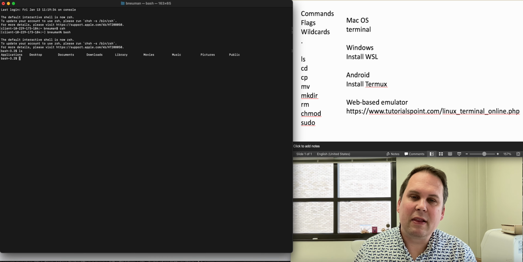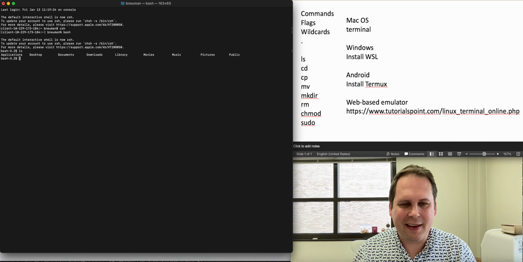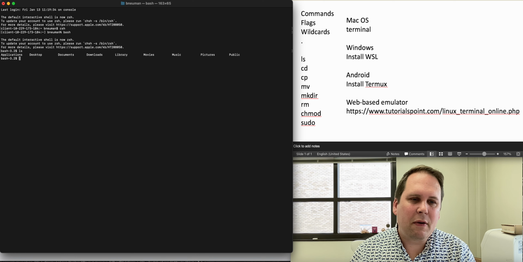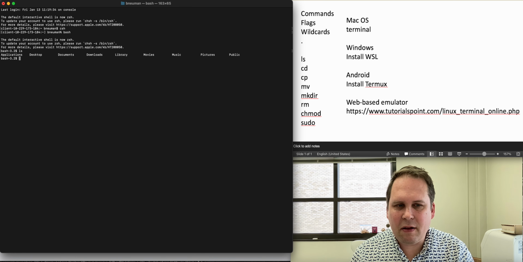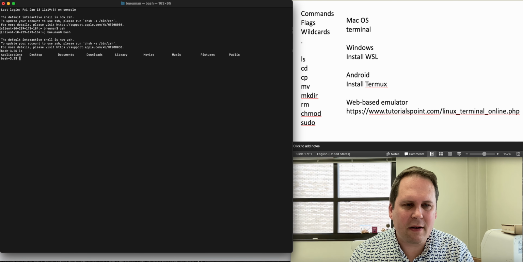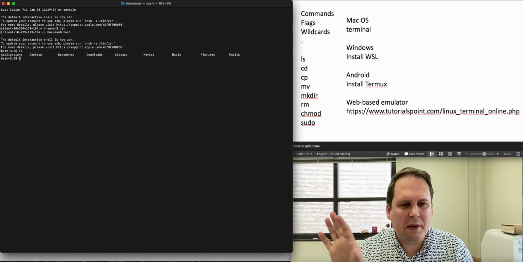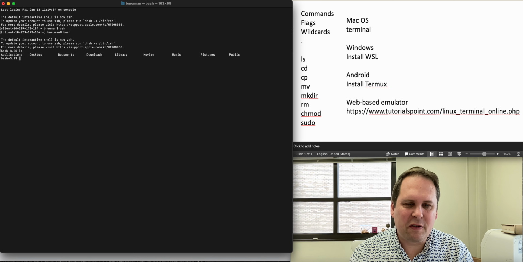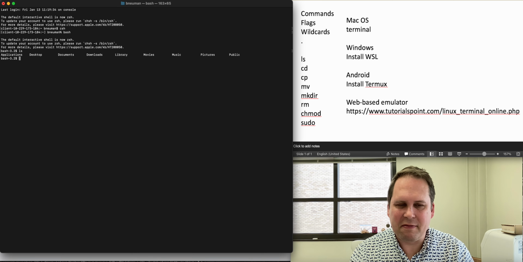And what list will do is it'll show you all the things in the place where you are. Now, if you have something like WSL installed, you may see colors for some of these, because I think all of these that it's showing me are folders, and so those get a particular color in certain versions of Linux. It's a thing you can turn on and off. Whatever makes you feel comfortable.